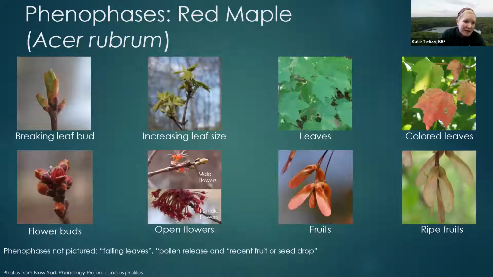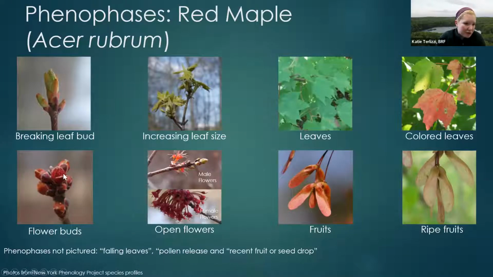Next is red maple. So this has a little bit more of that kind of classic bud that I was talking about. You can see these scales here and how they're starting to separate, and just right in here, you can see that little bit of leaf starting to peek out. So that bud has broken. A few days from this picture, it would start to look like this with these really tiny leaves. So they're starting to grow into these big leaves, and then by fall, they turn color.